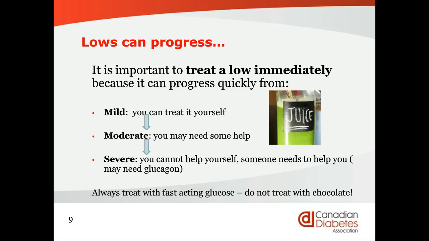What's important to remember is always treat with a fast-acting glucose. Do not treat with chocolate. And there's a very good reason for that. Chocolate has a lot of fat in it, and when you treat the low with chocolate, the body takes longer to break down the chocolate because of the fat in the chocolate. So in the meantime, your blood sugars are going lower. So you should always treat with a fast-acting carbohydrate.